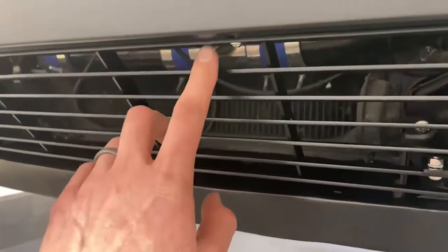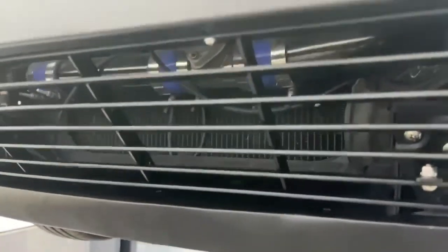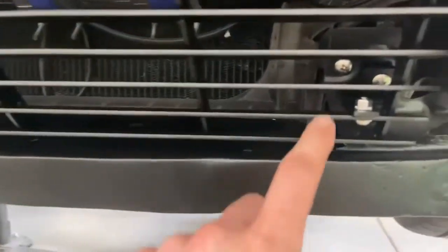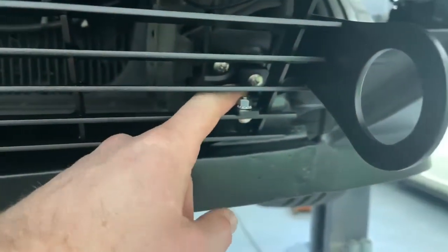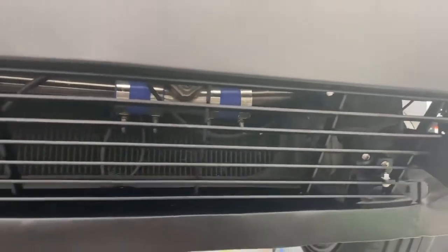Again, this is attached to our aluminum bumper, but you can see the stainless button head that's going up through there. There's a nut that we tightened on the inside. We've got our bracket that's mounted, along with the lower part of the bracket that's mounted to the grill and locks this whole thing in.